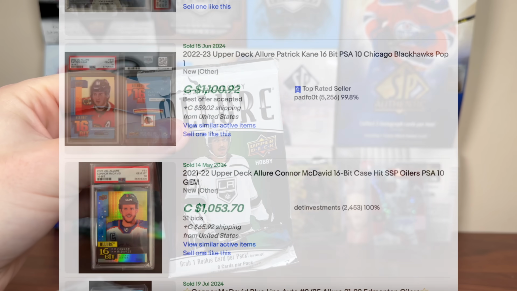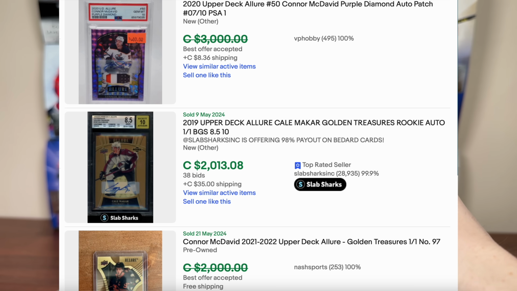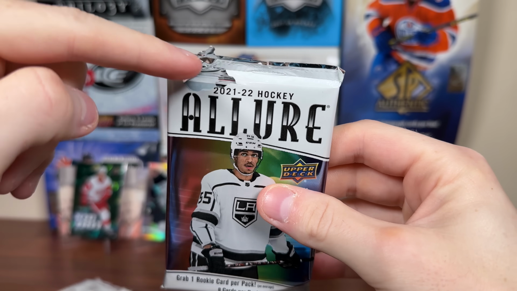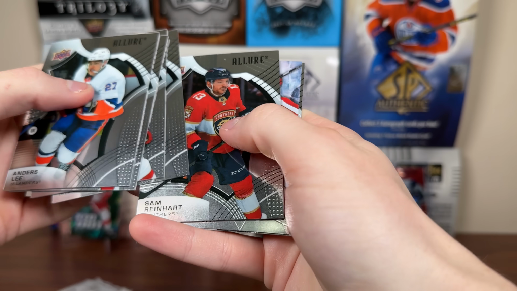Those are the 10. I was looking at highest sales for all Allure cards just as a measuring stick for when Bedard stuff comes out. And I believe a McDavid purple diamond patch from 2021 went for a boatload. Also, this pack kind of messed up even though I didn't touch it. So we might have two completely loaded boxes here. So here we finish off.